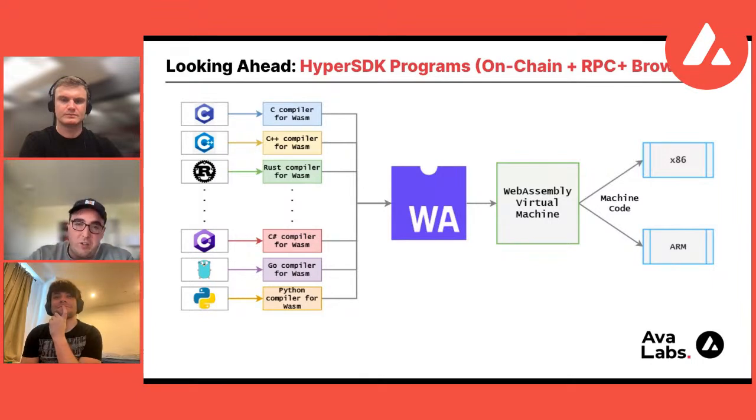I think smart contracts as a name are extremely confusing to most people, because I don't write contracts. Why would contracts on a blockchain imply I should be writing them? And what makes them smart, I guess, is that you can execute them on chain. But really they're just programs. So what we're going to have on Hyper SDK are just called programs. And programs will let you execute arbitrary code compiled into WebAssembly in Hyper SDK actions.